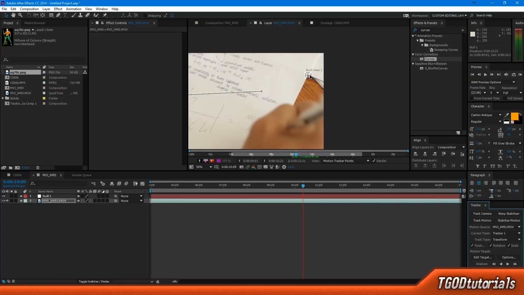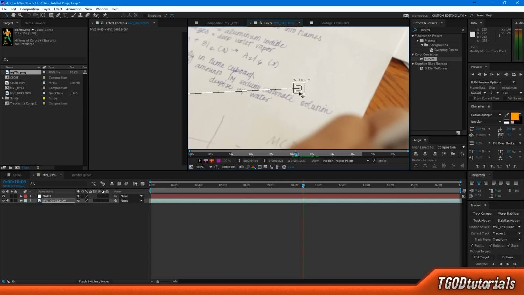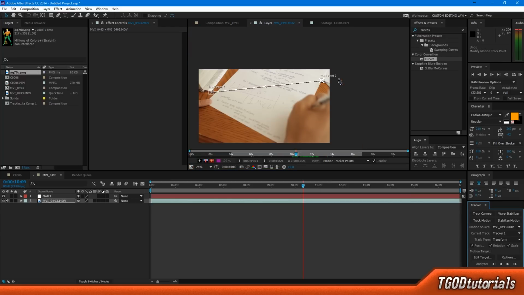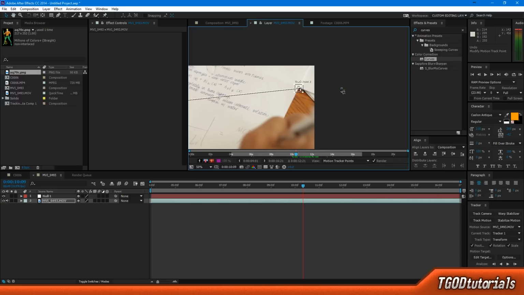And oh, it looks like we actually moved our thing outside of the, I don't think I've ever had that happen before. If you do that, just Control Z and keep the center point with the boxes. So our pattern is about that big, and I don't think it's going to move any more than that in our scene. So now we got that.